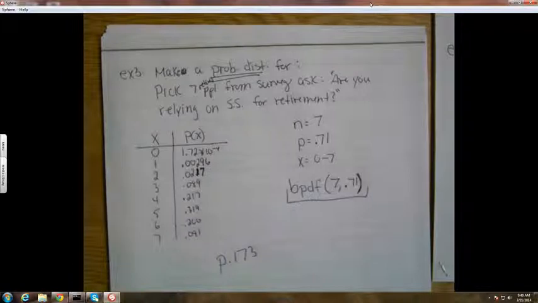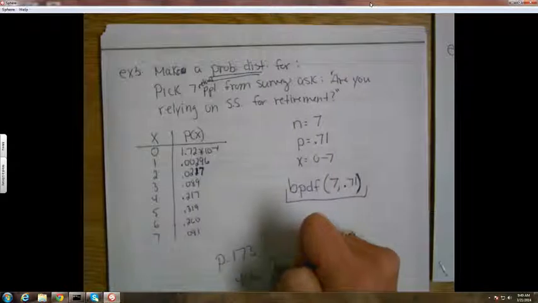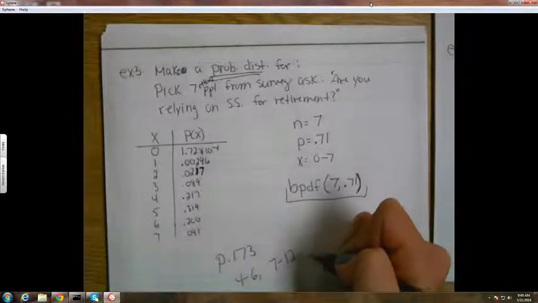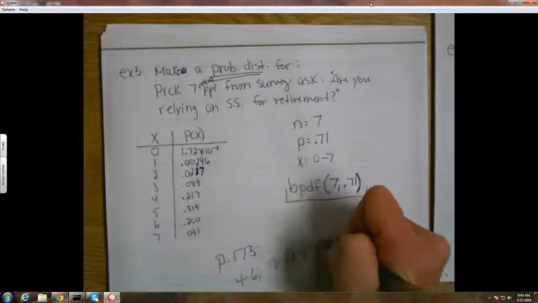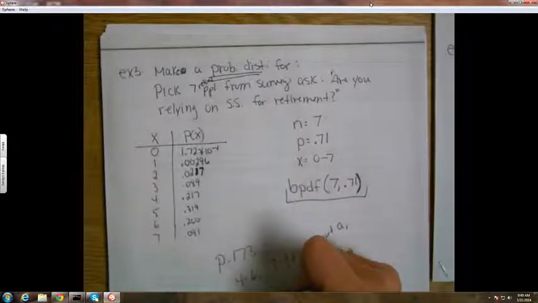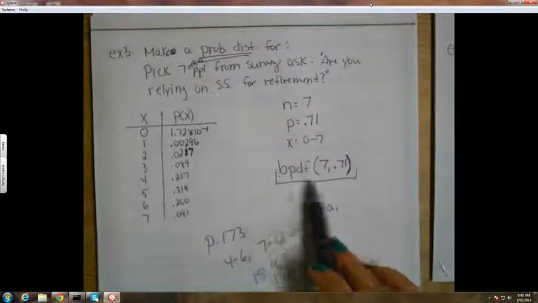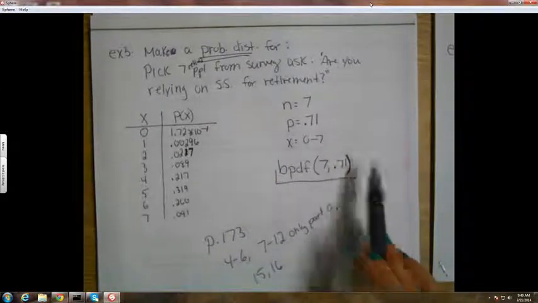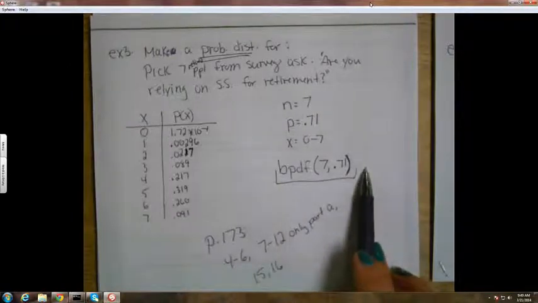4-2, problems 4 through 6. 7 through 12, you're only going to do part A. There's like an A, B, C in every single one of these, so only part A. And then 15 and 16. You do have to give me the calculator line, because if you just write down an answer and it's wrong, you have no clue what you did wrong. So give me the calculator line and your answer. If you don't have the calculator, at least you've got the calculator line there.